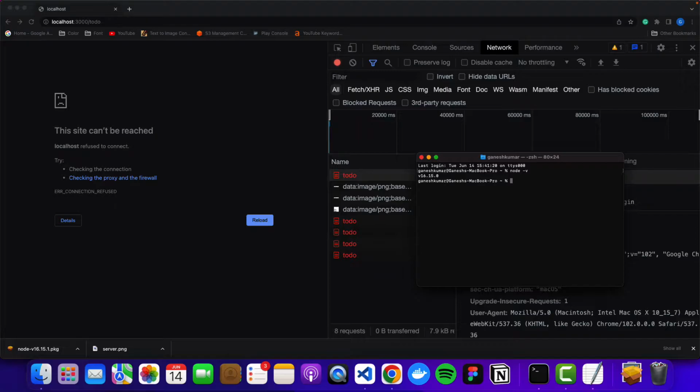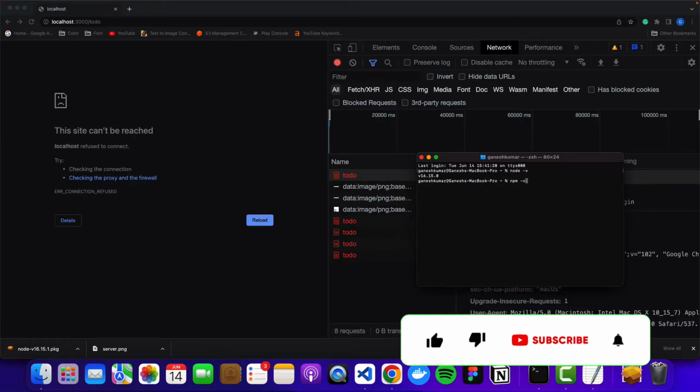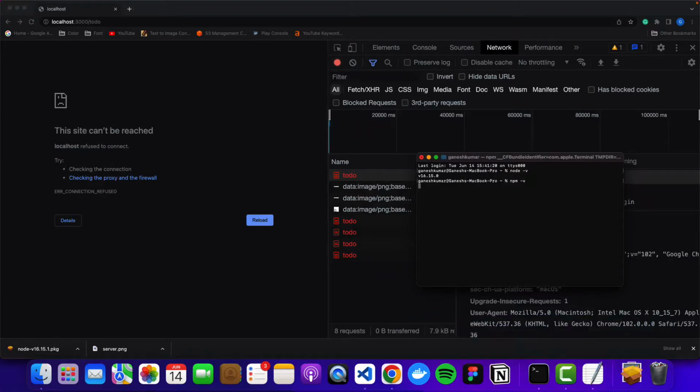So along with Node.js, you will also see another package or another tooling system installed on your machine, that is npm. So if you type this command npm -v, you should be seeing another version printed on the terminal. So we will come to this npm and what it does and how it helps, but for now you verify that it is installed.